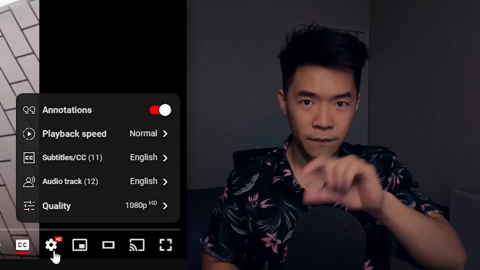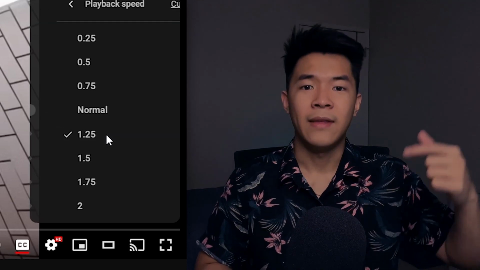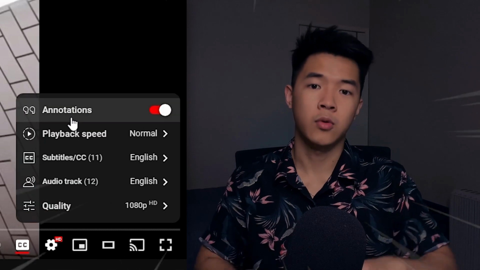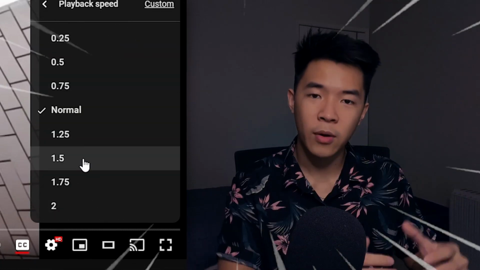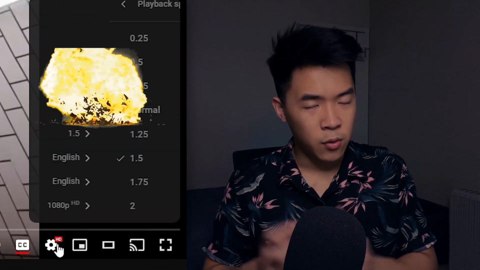What if, again, like I said, there are some points the speaker speaks so fast and at some points the speaker speaks so slowly, you don't want to manually go to the video setting, look for the playback option, adjust the speed of the video, and then do the same thing again and again when you want to adjust the video back to normal, to 2x or 1x or 1.5x, and then back to normal. You don't want to do that so many times during your video watching experience, especially in the case of long videos. Well, fear not, because in this video, I'm going to share with you the exact tool that has the exact power to solve that exact problem.